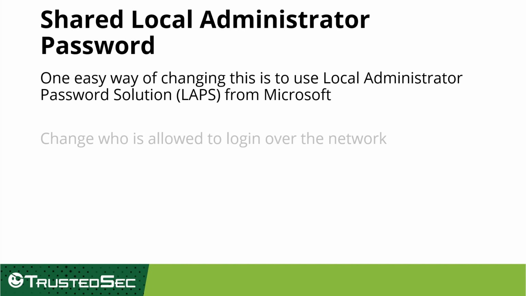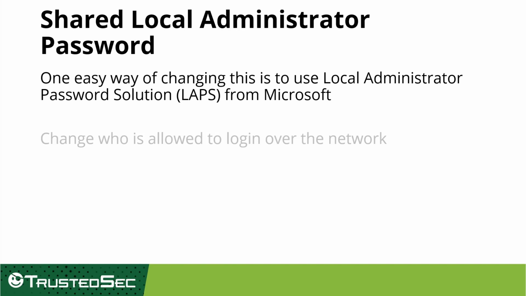to configure this. So the way you do that is you first install a little component on the domain controller, and that component just extends the Active Directory schema to add additional attributes used by LAPS. After you've done that, you need to install a small agent on each host. That's basically just a DLL file. And you also need to define a group policy object that sets the different LAPS settings. And it's basically just a few settings that determines the length of the password and how often it's changed.